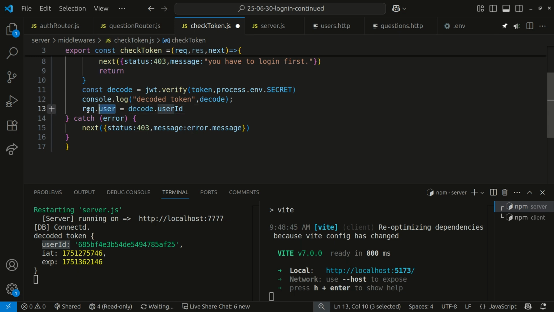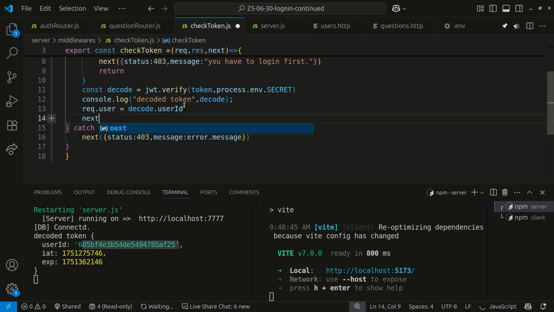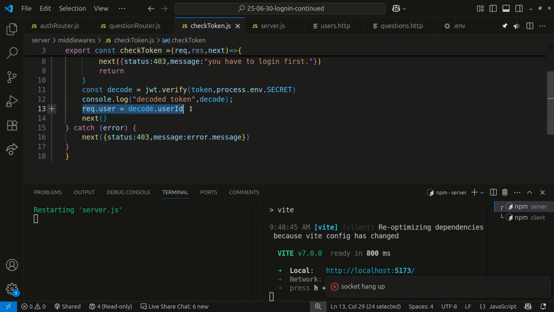It means you added extra information inside of the request, which is user equals the ID of a user. And then after that you say next, because you want to allow the request to continue.